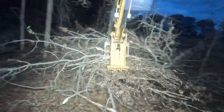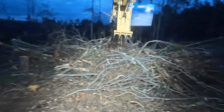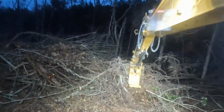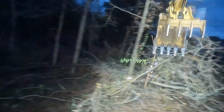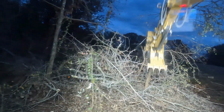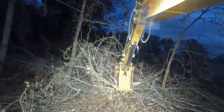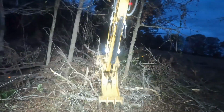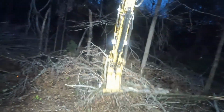What I'm trying to do is get me a path around to the back side of this big pile right here. You can see this is going to be a pretty good chunk. What I want to do is get around to the back side of it. I'm up next to the fence line, basically right here in front of me, but I got so much stuff laid down I can't get around it. And when I get to the back side of this big pile, then I can kind of separate it out and see where I'm at. Should be able to start back here first thing in the morning.